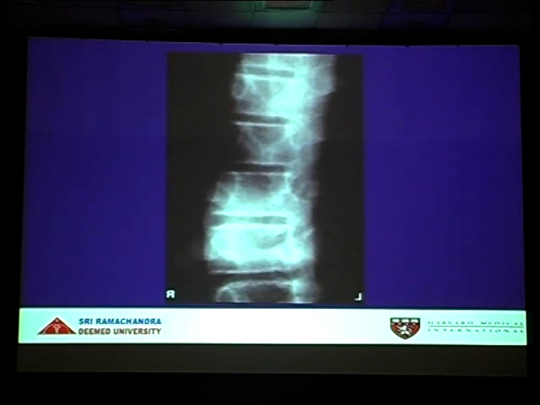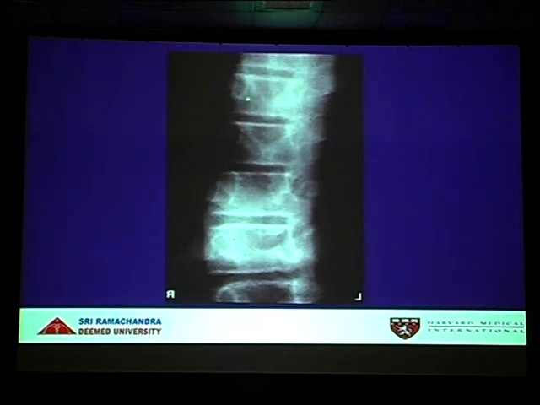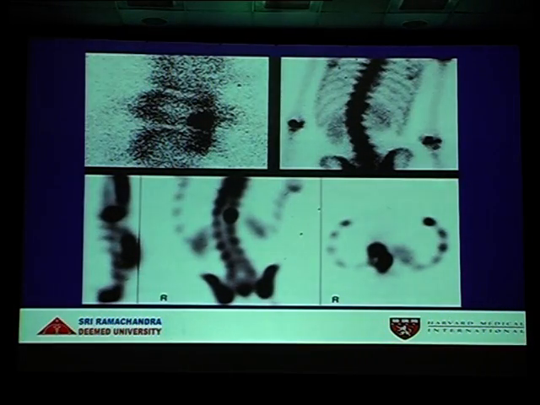What do you see here in this X-ray? Whenever you see this AP view, you see the body of the vertebra. What you are seeing here is the pedicle, and here also this is the pedicle. But when you see here, that pedicle is not seen very clearly, or there is distortion of the pedicle. And when you do isotope scan, you see there is a large, asymmetrical increased uptake of the isotope in the bone scan. What do you think?